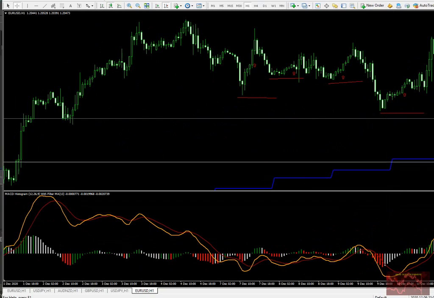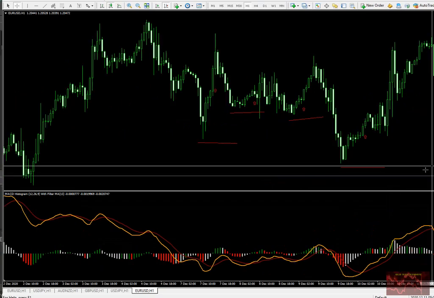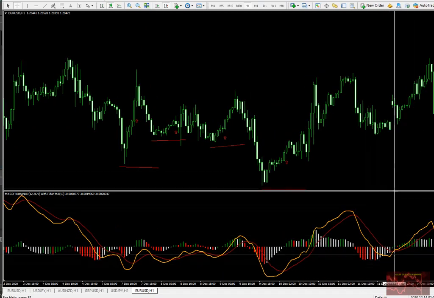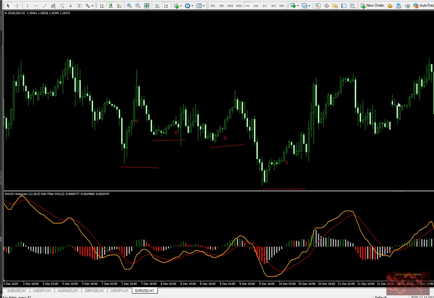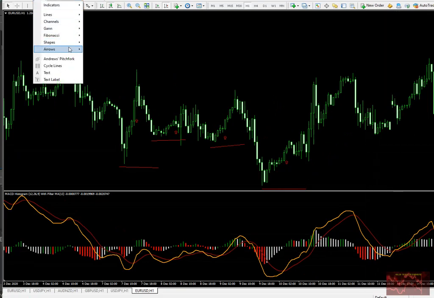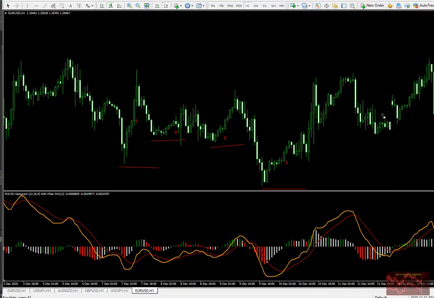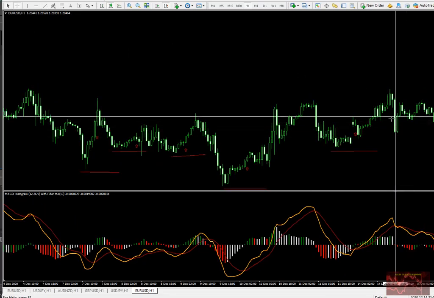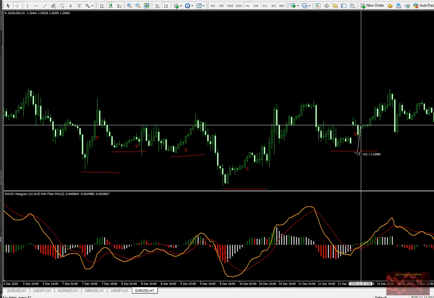So your price is still above the moving average, and then we get a crossover just there. So we'll put a little arrow. It occurs just there. Your stop loss would be below the last low, so you're risking, say, 35 pips, and you want to make 35 pips. Well, we did that easily, just there.